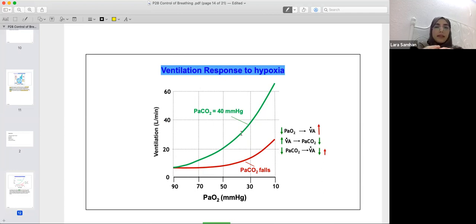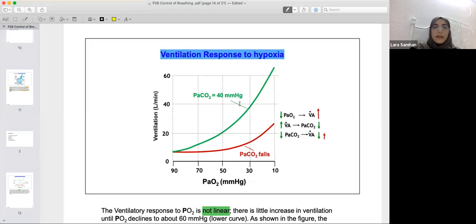If we have a pH scale, and a low pH, that means we have high H plus, or high hydrogen ions. That means we most probably have acidosis or acidemia. Vice versa happens if we have high pH. That means we have high bicarbonate ions, which means we have alkalosis in the body. Okay, the normal pH of the body is from 7.35 to 7.45. On average, it's 7.4. So this is just a very quick review of the previous concepts we took. Now, as we said, we're going to focus more on the figures.